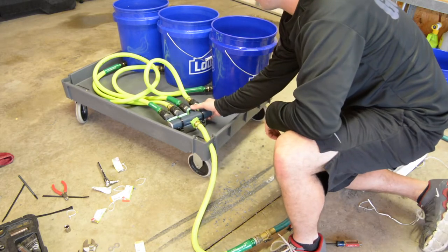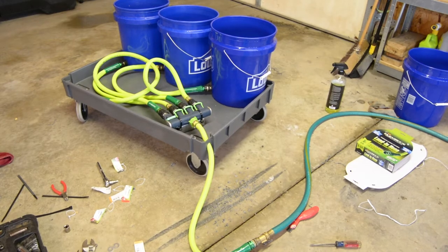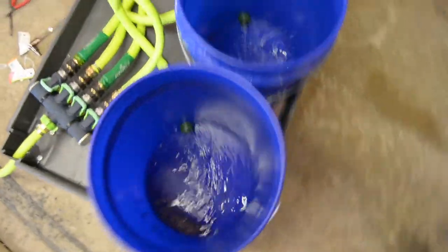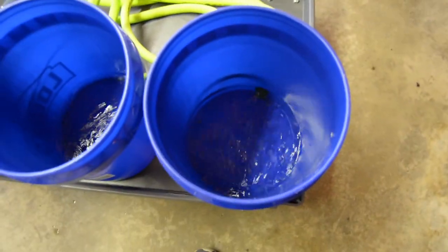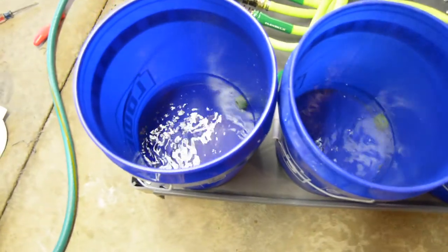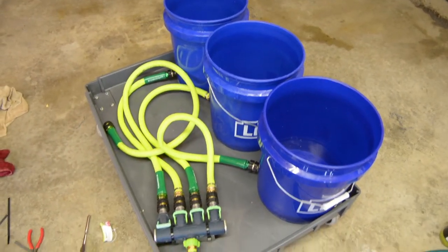All right, that's cool. All right, so we're going to start filling buckets. I'm going to take you guys around to look at what it does here. All right, so we're filling 3 buckets at a time. That's cool. So it'll give us a little bit of time to do other things that we want to do, like start spraying the car with a cleaner or whatever. And yeah, I've got my 3 buckets hooked up.